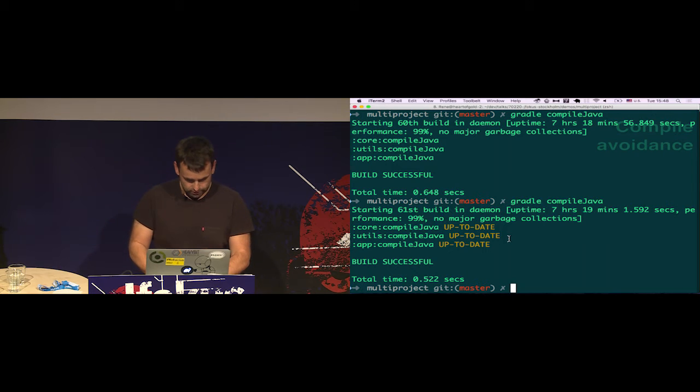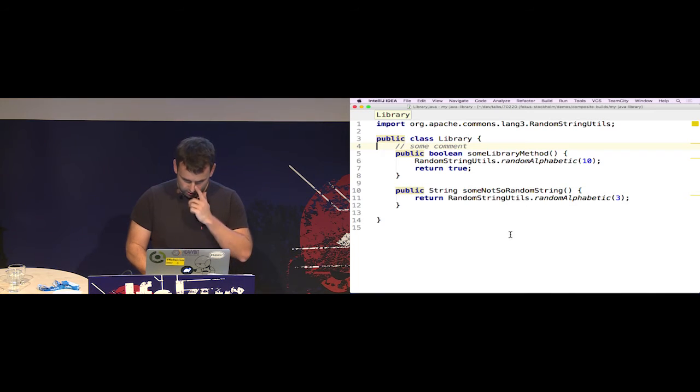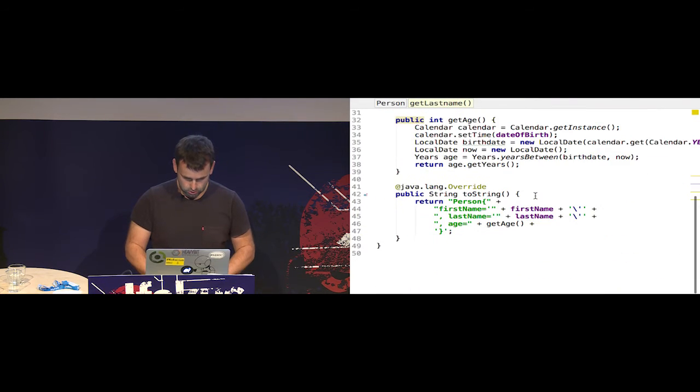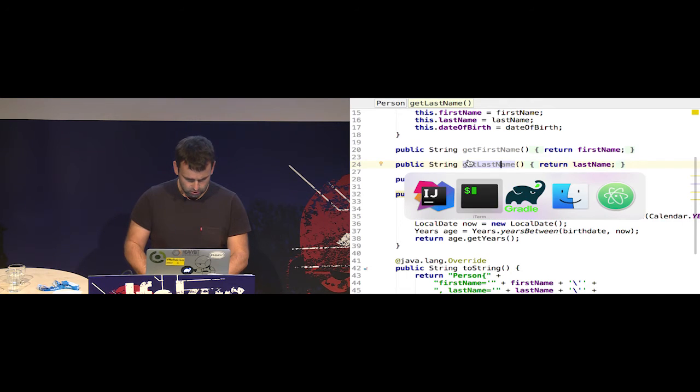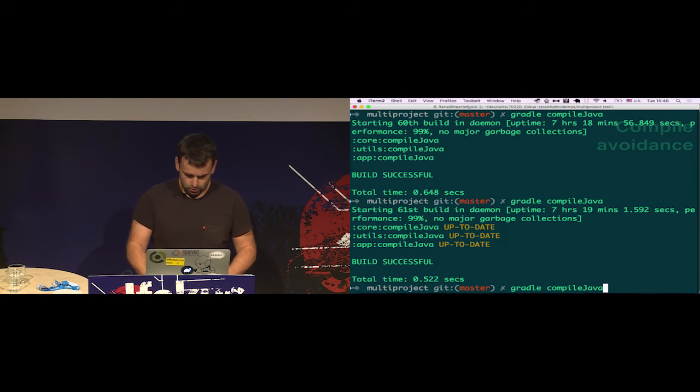So what I do now is, IntelliJ is not happy in the way I named my method here. So that person lives in core. So both depend on that. So if I refactor that to do proper naming, follow naming conventions, what do I have to rebuild?